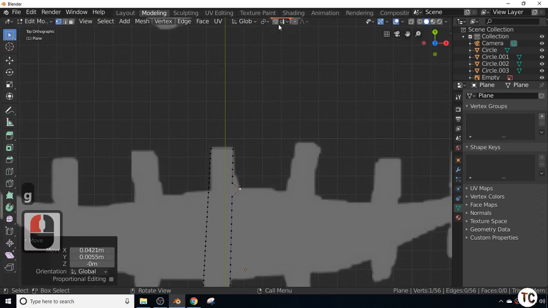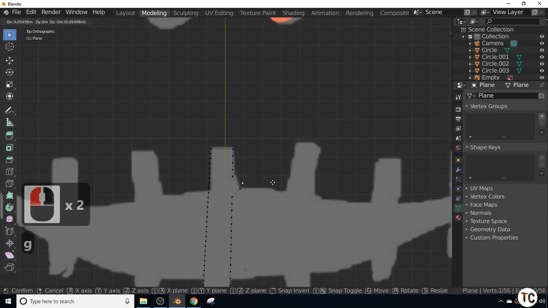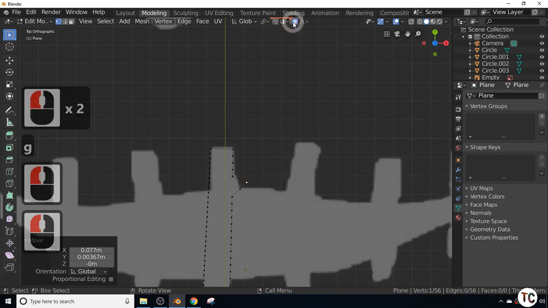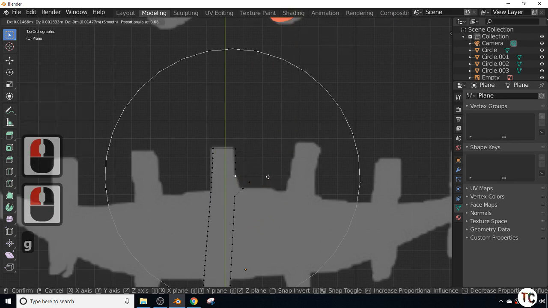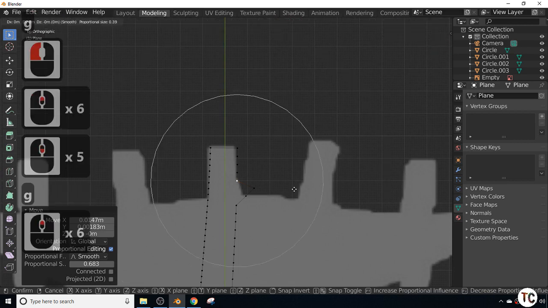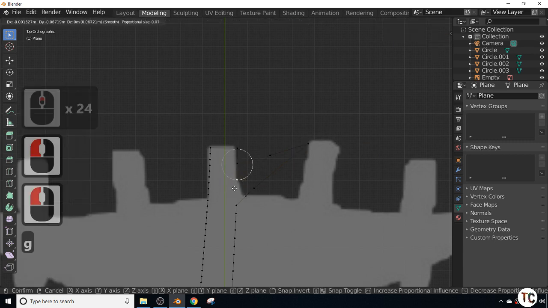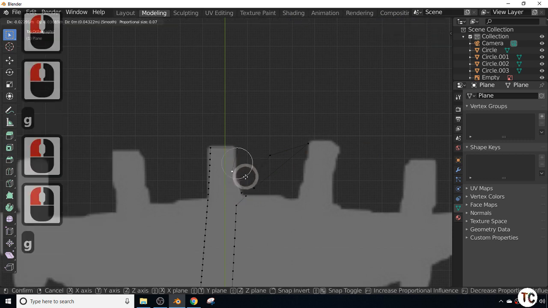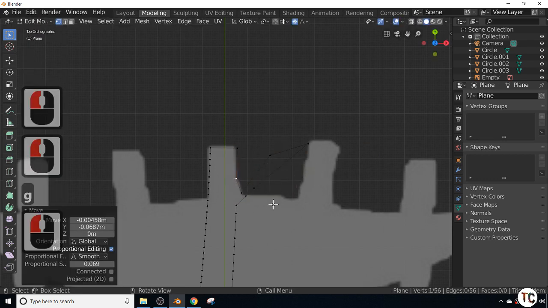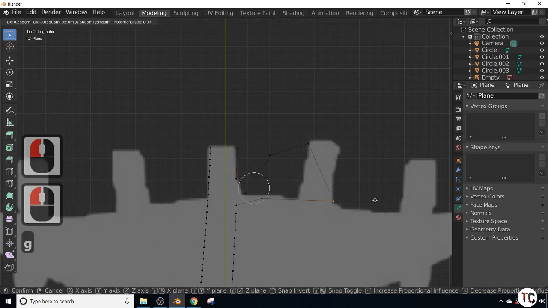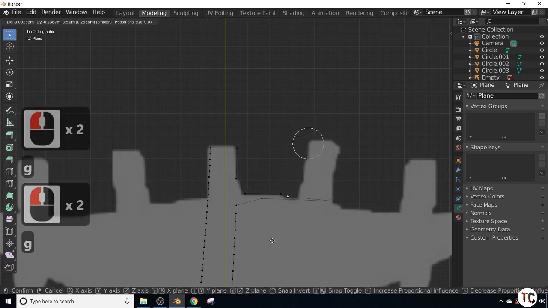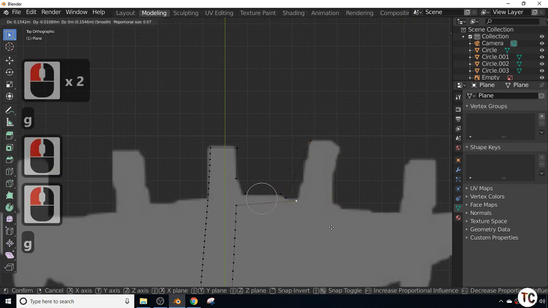So I'm going to go into proportional editing again. Oh, I'm sorry, proportional editing. And I'm going to shrink the actual G, shrink that down, and just move things roughly into place. Just doing exactly what we did earlier on, up at the top. But what I'm doing is actually just making this pattern. So that one will go down there, that one will go there, that one will go into that gap there. In fact, move that one up there. Then I want to move that to there.